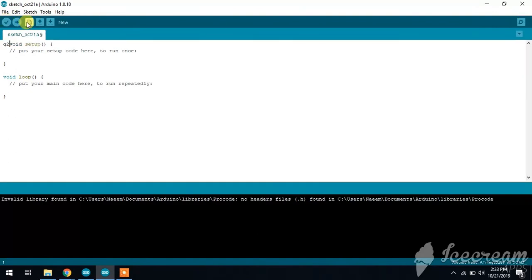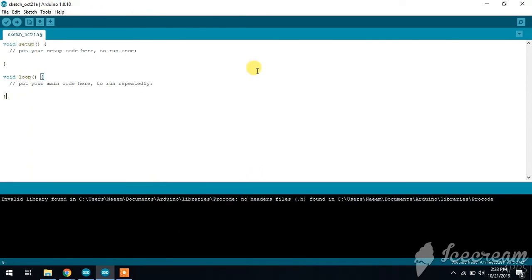Below the menu bar and the buttons, there are two sections of this Arduino IDE. The first is the text section, in which you write the code. This is called a text editor, and in this you'll write your code and format it accordingly, whichever formatting the Arduino requires. And there is the window below, which is the black window, and this is the output panel.